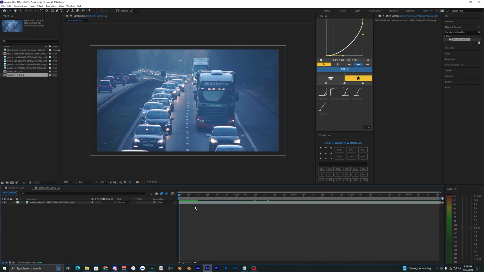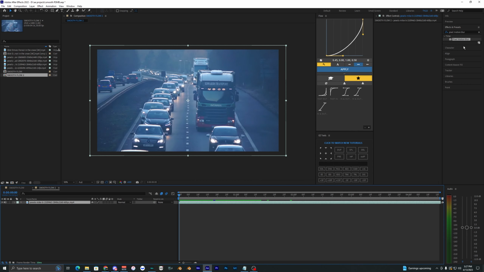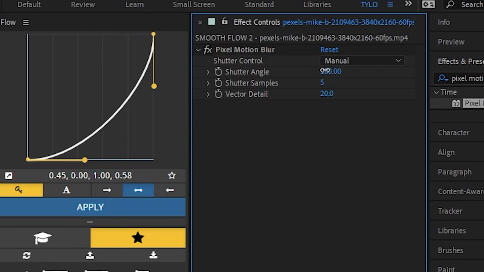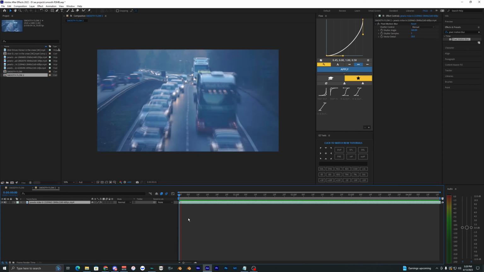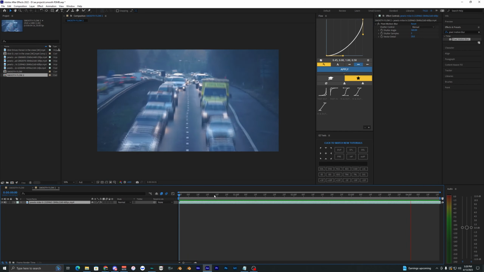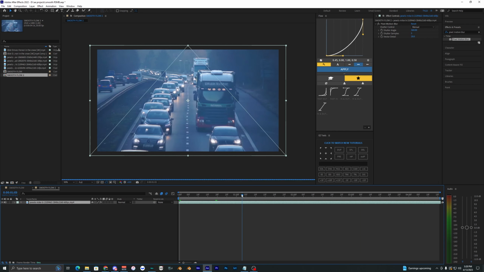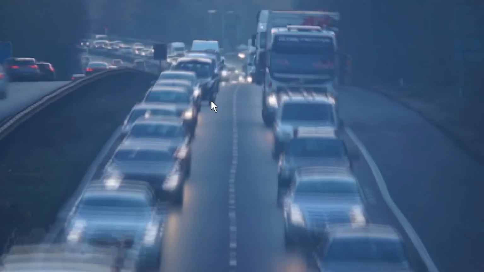Now this effect works for other footage as well. So we have this time lapse here of these cars driving by, and we're just going to go ahead and apply this pixel motion blur, and we're going to bring this up to 360 again. And now when I toggle that on and off, you can see that there's now motion blur to this time lapse. So now when I play this back with the effect on, the video looks a lot smoother of the cars driving by. So if you ever want to do a time lapse like this, then this might be a fun effect to apply to your footage. But I just like how it makes the footage look a bit smoother.